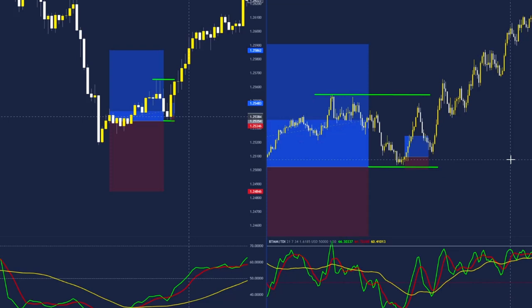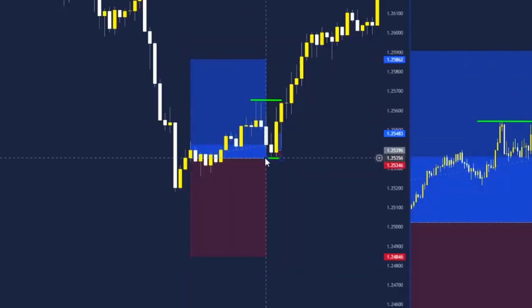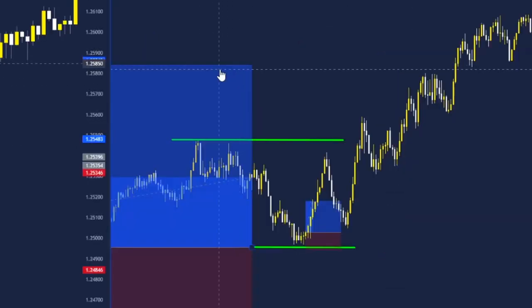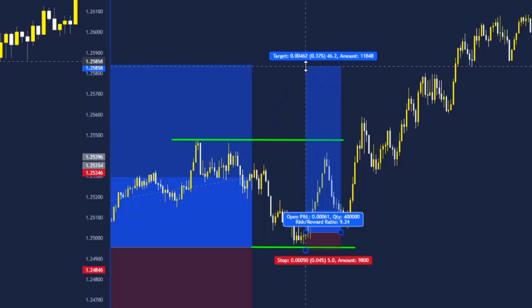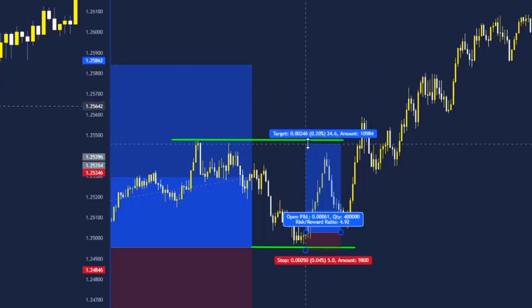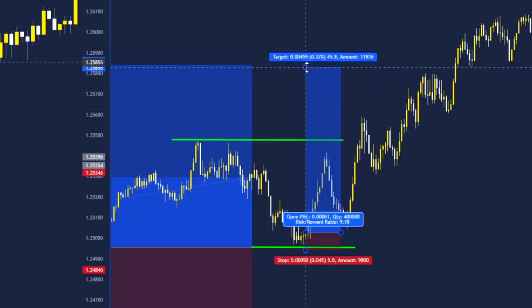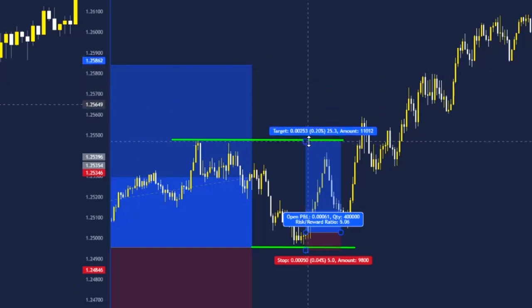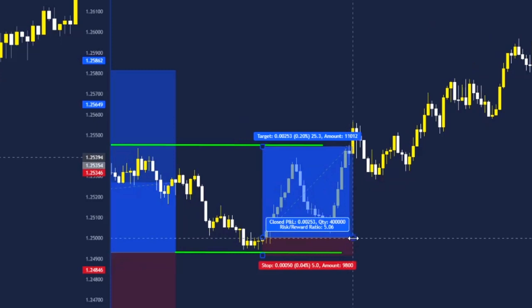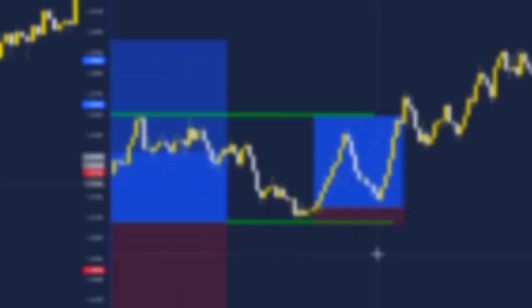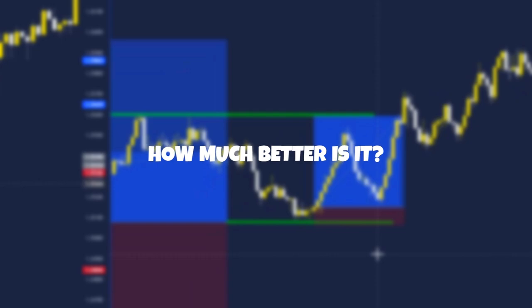basically our highest or lowest point before the pullback, or we can target the 1 hour trade's original target. One is much quicker with a nice risk to reward ratio, and one is an almost discounted entry on a big risk to reward H1 target, but it will take longer to hit. For this video, I'll be targeting the 5-minute level, and this makes this trading strategy so much faster. Okay, so you're probably wondering, how much better is it?